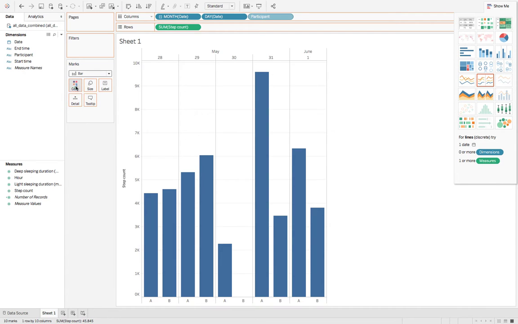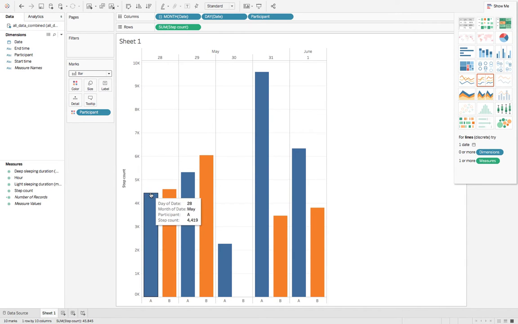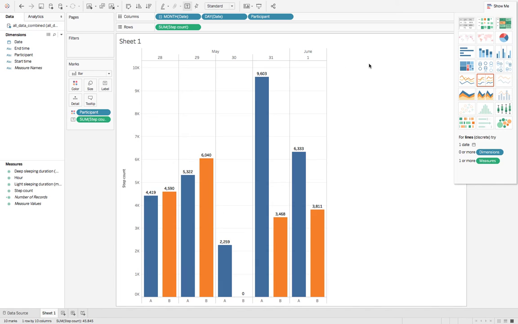And I also like to add a label on top of each bar so that you can easily read off the value, because currently it's not really clear. Let's say is it 4500 or a little bit below, which it turns out to be the case, as you can see. So also add the step count to the label. And now we're done. In the next tutorial, I will show you how to answer the remaining 2 questions.